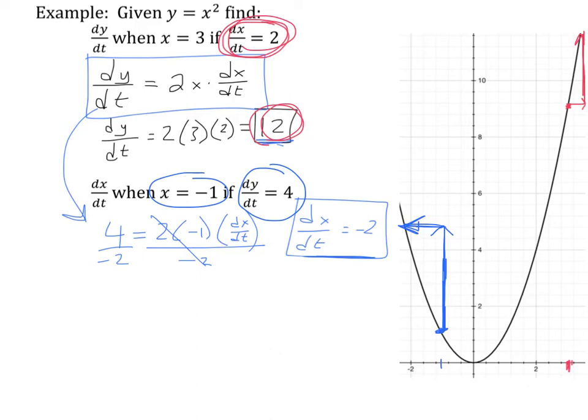Well, you'll notice x has to become more negative. It's moving to the left, and it has to move to the left less than y does. In fact, in this one you can even see it more clearly. This distance here looks like it's about 4. This distance here looks like it's about half of what that distance was. This really makes sense. At this point on the graph, there is very much a sense that if y goes up by 4, the amount that x would have to change by is about 2. That's why these problems are called related rates. There's a relationship between the rates of change of these variables.